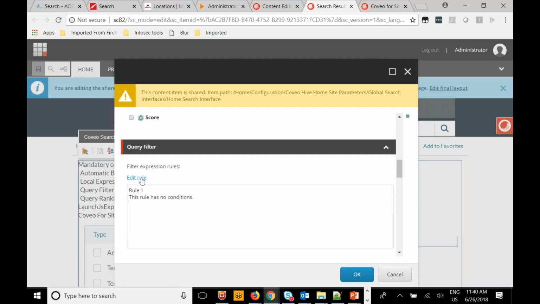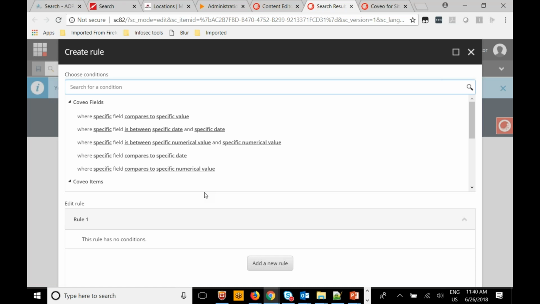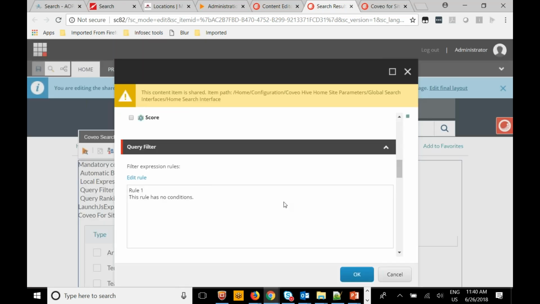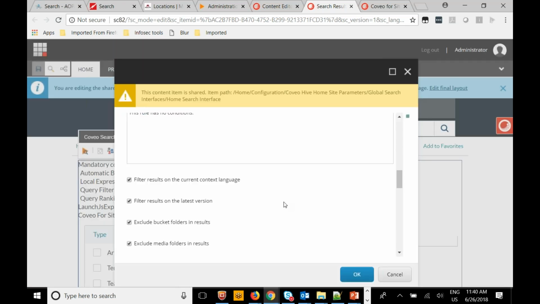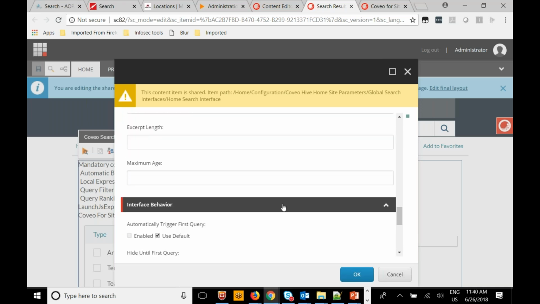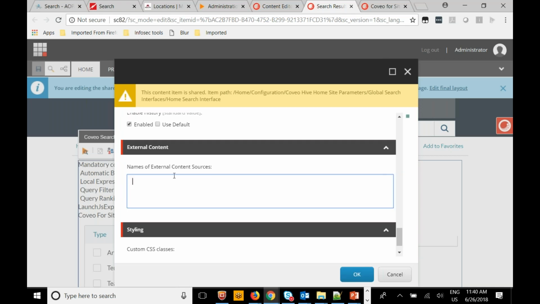There are filtering rules you could define if you wanted to limit what's being returned on this search page to particular kinds of content only. Not just boosting rules, but filtering rules. These can be defined in here as well. And there are many other more advanced search options available to you here, whether it's a matter of including external content from other sources, those YouTube channels or other websites that Coveo is indexing. Content from those can be included in the results within your Sitecore page as well.